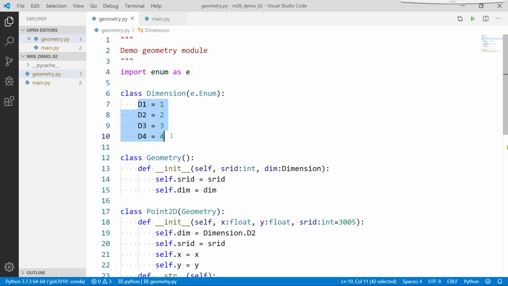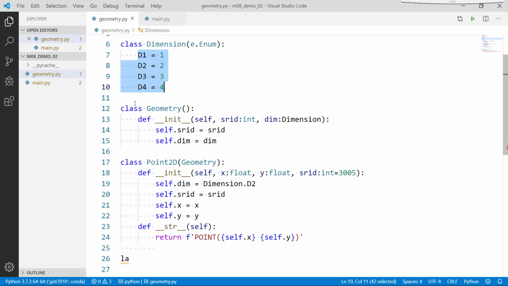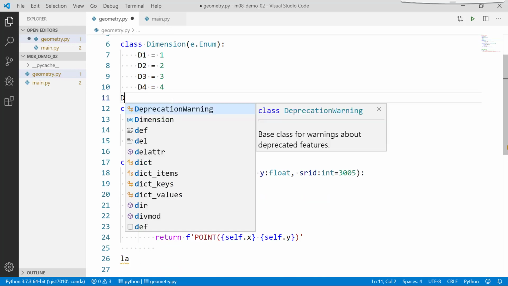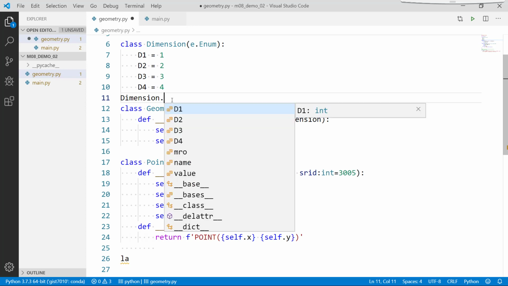Enumerations are used when you have a set of related constants that you want to store, and that's what I had before. But in the previous example, they were kind of floating around loose. Here they're organized within this thing called dimension. It also means that later on, I'll just demo it here, when I go dimension dot, I get the list of values that are in the enum. I don't have to switch screens to remember what I did. I can be working in a file in another directory, and as long as it knows where dimension is, it can go and hunt those values down, and then I can just pick them off the list.